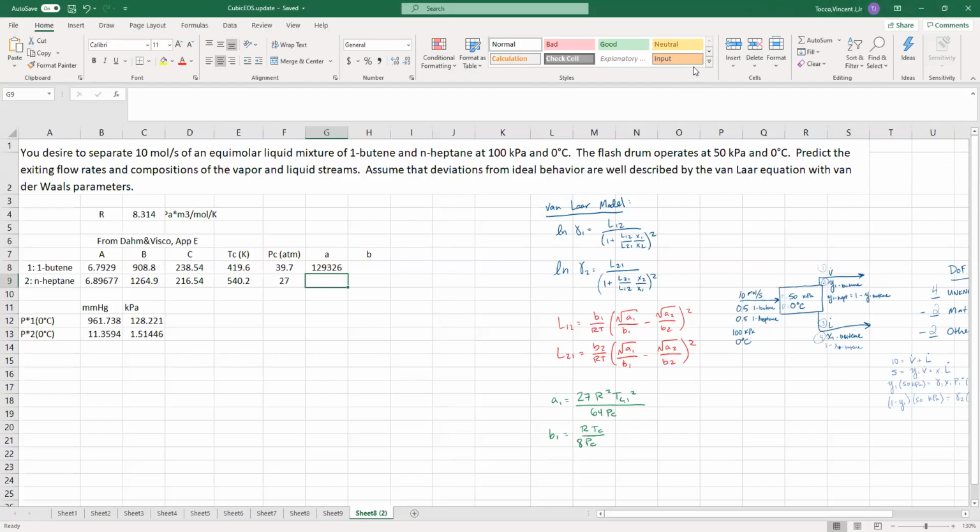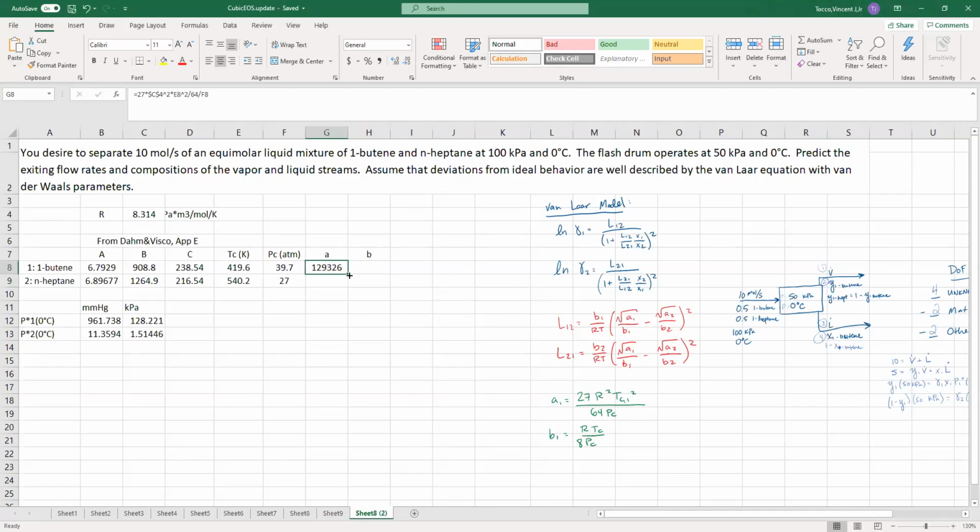Sorry about that, I was just working out the units myself. The units for A are actually pascals meters to the 6 per mole squared. Now it's not going to matter because when we plug the A and B into this expression for L12 and L21, all the units cancel anyway, and these parameters are dimensionless. So I encourage you to try that out on your own. Verify for yourself that all the units cancel out. And as long as I'm consistent, it should not matter what value of the gas constant I choose or what my units are.